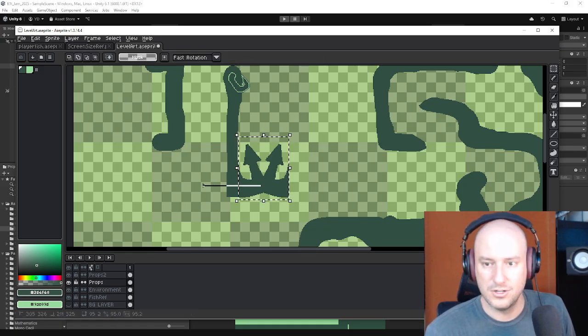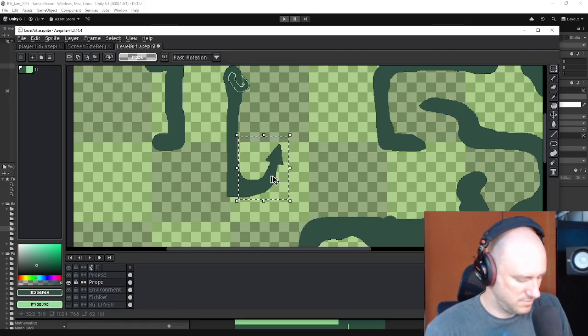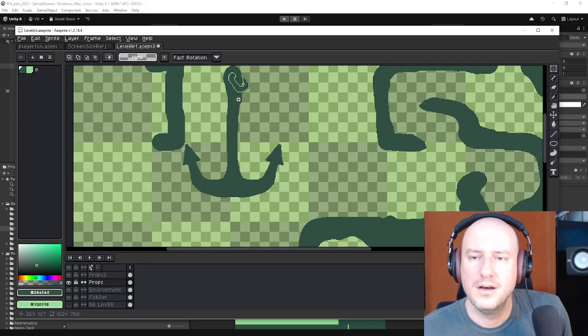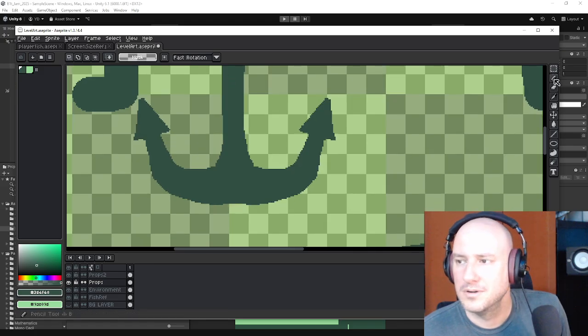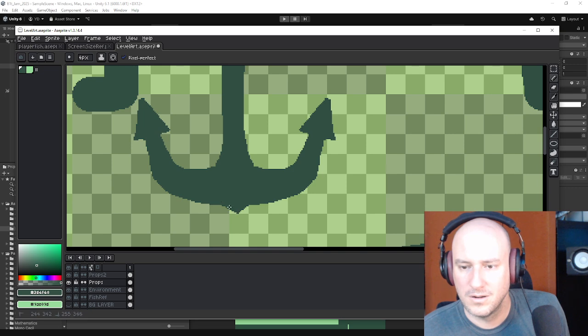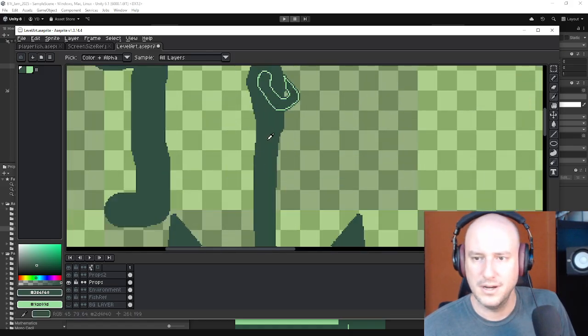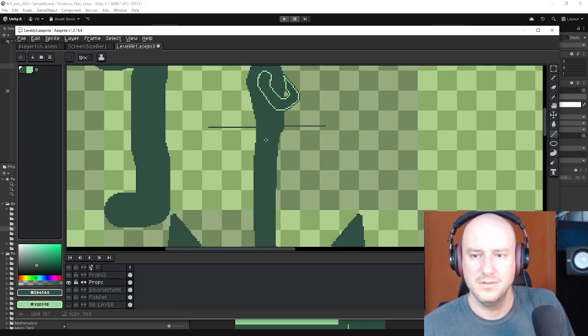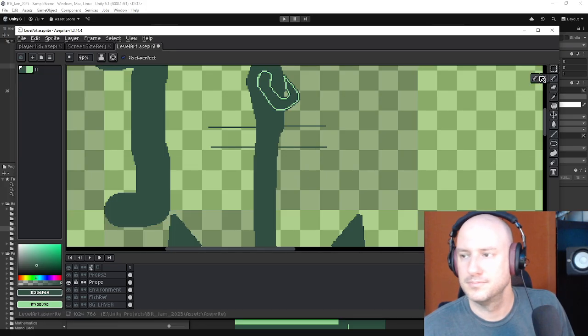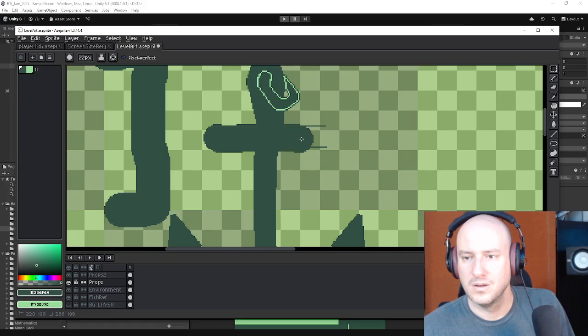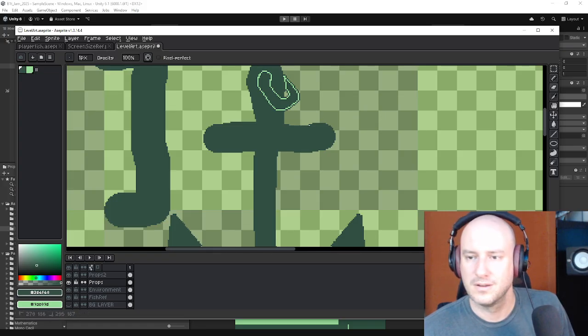Control V, Shift H. Let's flip that, move it here. Cool. Now I have my anchor, which should have a little bit more of a point. Something more like that. Okay. That looks more like an anchor, and it probably needs one of those things to pull it out, like these guys. Cool. Let's change this back to 20, 28, 24. Let's do something like that. Square that off a little bit.